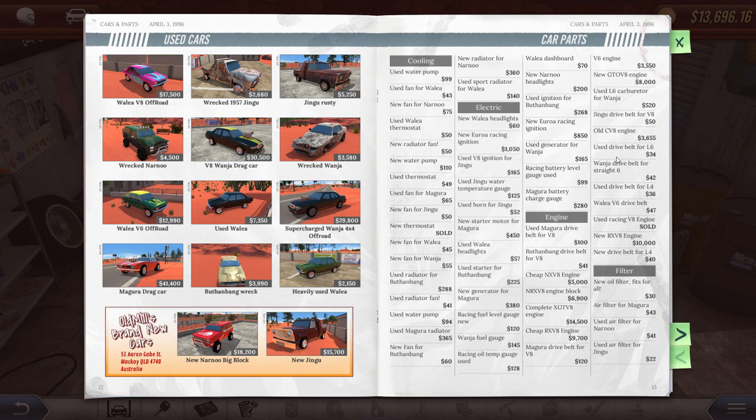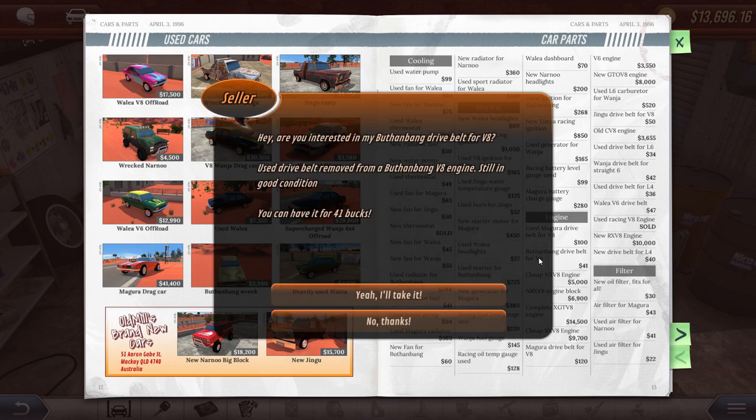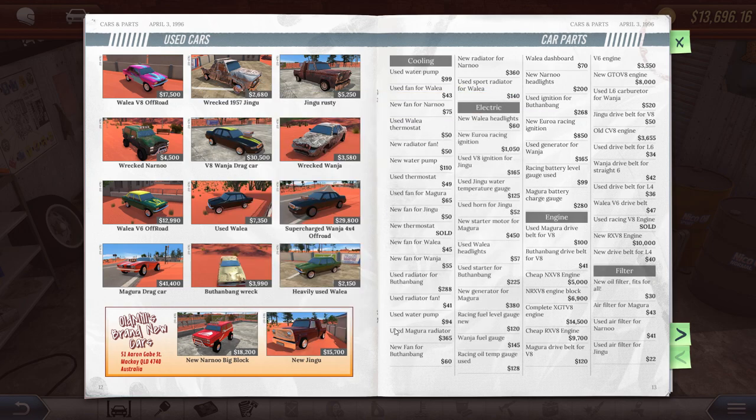Used. Okay. What else we got around here? Man, there's like a whole lot of nothing around here. There's one for a damn Wanja. The drive belts are looking like crap. It's used. I don't want a used drive belt. I want a new drive belt.